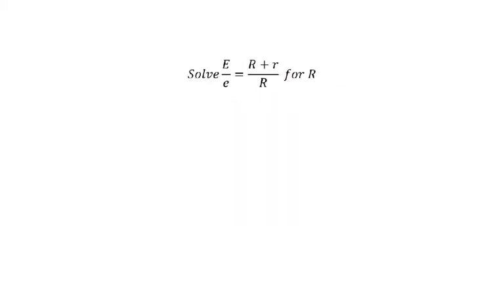We'll do one more example of this. This time we want to solve for capital R, which is in 2 different places. So the first thing I'm going to do is cross multiply. We have one rational expression equal to another rational expression. Anytime you have that, you can cross multiply. So we get ER equals, and when I multiply the small e times the big R plus little r, I'm going to distribute. So I'll call that ER plus ER.